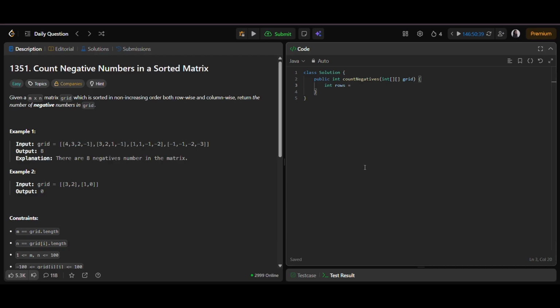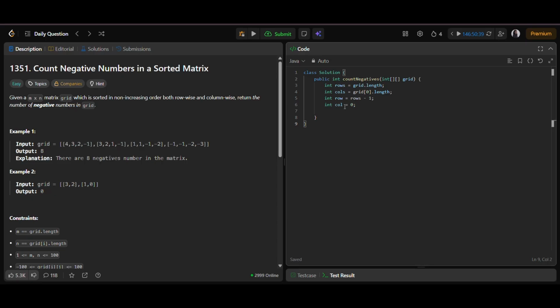Here the int row stores the number of rows in the grid, and grid.length gives the total rows, used to know the vertical size of the matrix. And int cols gives the number of columns, and grid[0].length is the length of the first row, which is the number of columns n. And we start the pointer at the last row, so the bottom left corner of the matrix. Using the bottom left is strategic. Moving up, values increase; moving right, values decrease. These directions align with the sorted property of the matrix.